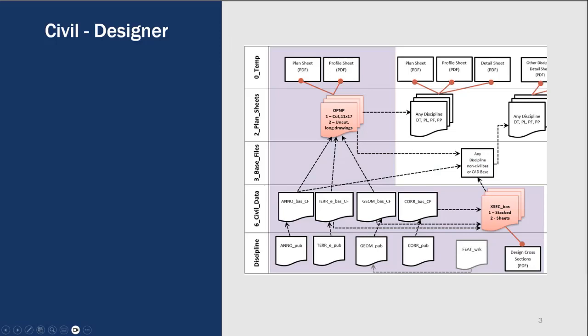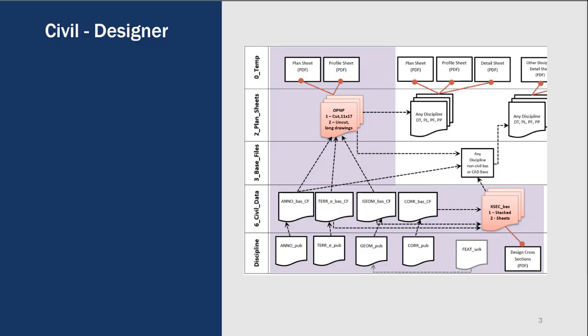Those are my resources. Now, in the schematic that I showed earlier, all these folders on the left-hand side for zero temp down through the discipline folders, if it was a designer using a civil product who was doing their own drafting, they would likely stay in that purple highlighted area.